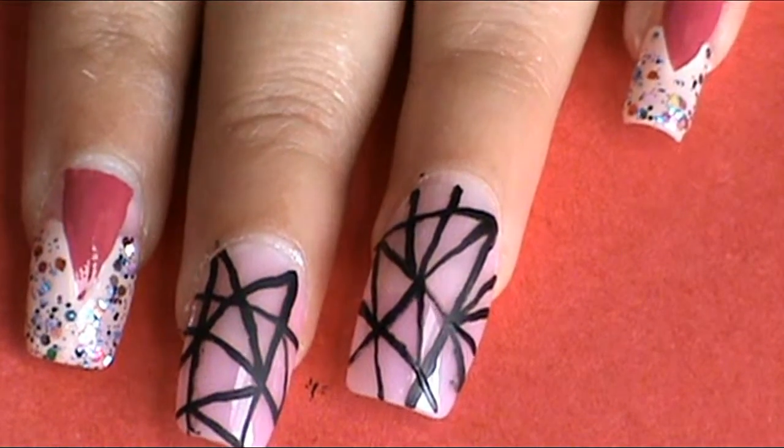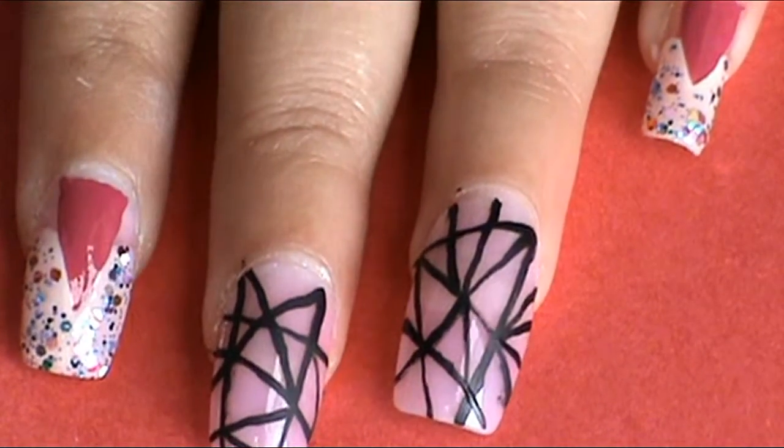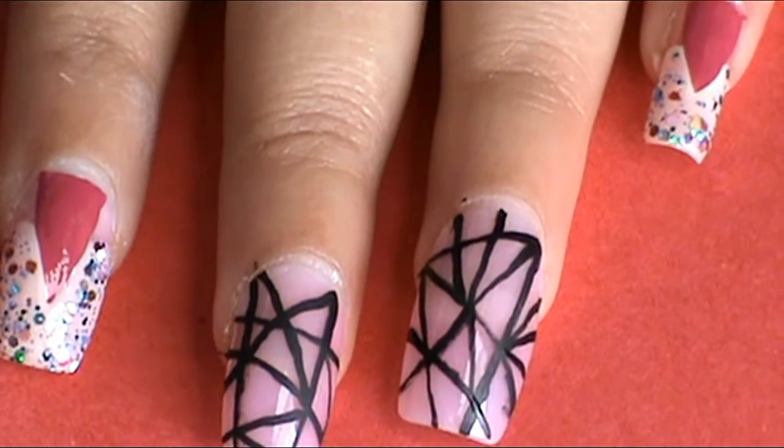I'm going to finish the pinky, index finger, and thumb while these two are set aside and get dried and all that jibbity jazz. So let's go.